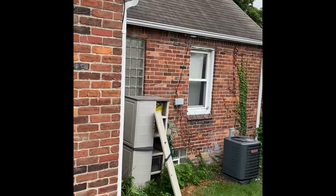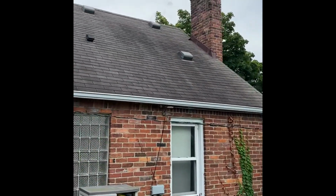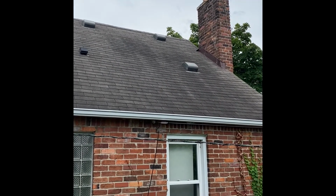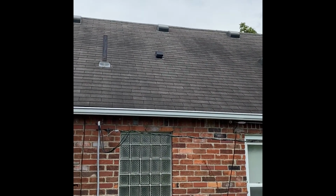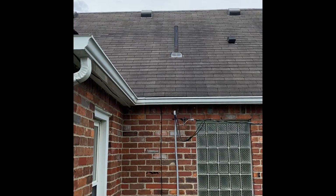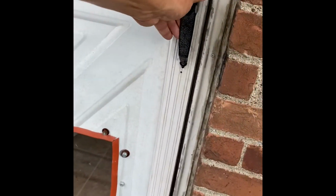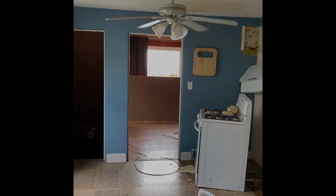But in general, this is a beautiful brick house. You can look over here. A lot of people think that this roof is worn, but they actually have a guy called the roof shampoo guy that can come in and basically shampoo this roof and get it to where it looks like it's brand new. So you would have to fix that shingle, and on the front there's a shingle that's missing as well. So anyhow, here's another example of a house that just needs a little bit of work, including this door, a brand new door, to get it back to a regular retail buyer.